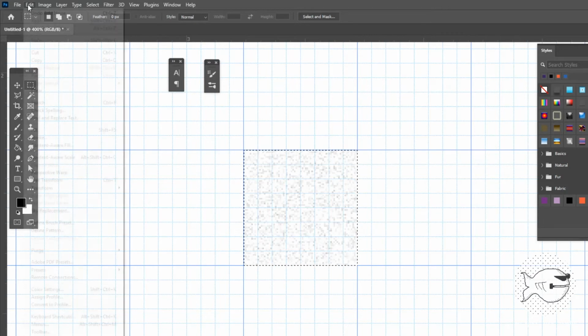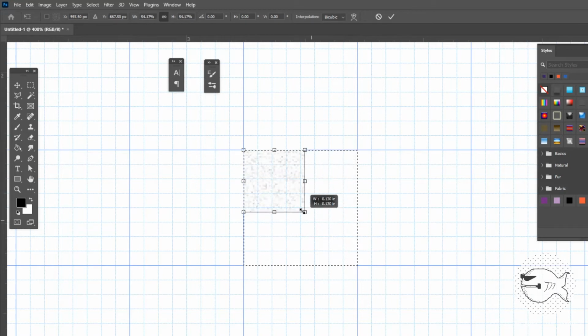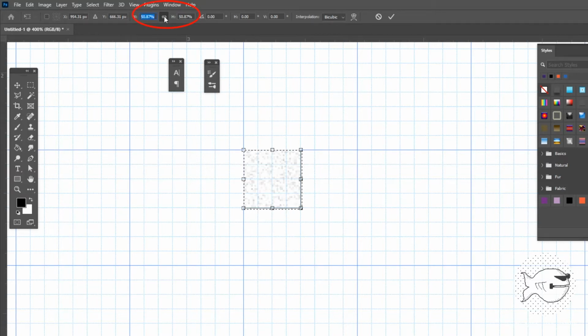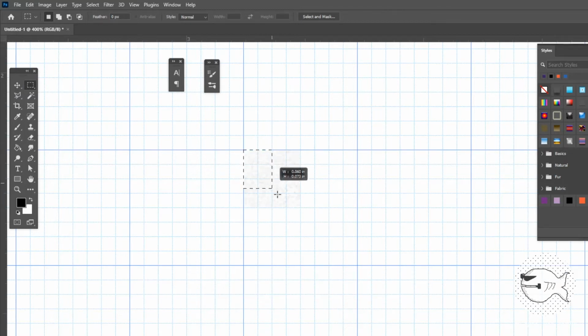The next thing we'll do is go to the Edit menu, Transform, and Scale. And we want to scale this down 50%, so I'm just going to drag this to halfway. I could also go up to the submenu and type in 50 here as well to do that. And I'll click on OK. Now I need to deselect this at this stage, so Command or Control D to deselect it. And then I'm going to make a selection around it again. The reason that I'm doing this is Photoshop doesn't like that after you do a transformation and then try to make a texture from it. So I have to deselect it and then make the selection again.